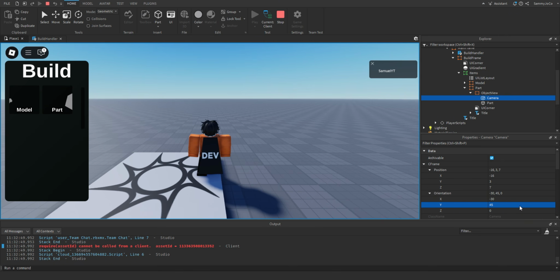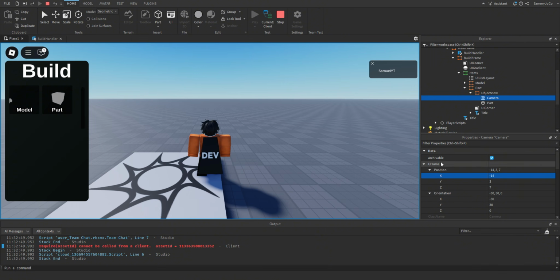So let me see this. I just have to change some things. So yeah, that's kind of what it's supposed to look like.